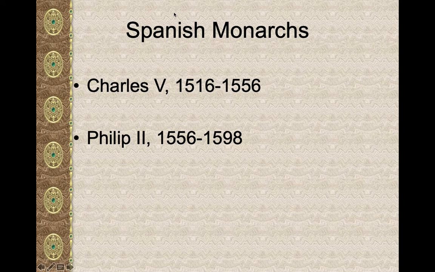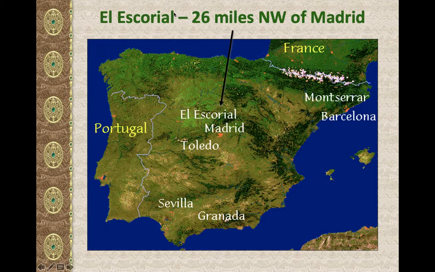Charles will pass down the crown from himself to his son Philip. He gives part of his empire to his brother. Charles had a huge empire. He had lands in the New World, he had the Holy Roman Empire, parts of the Italian boot, and he had Spain. Philip then will just have what's called mainland Spain, the New World, the lands that the Spanish claimed in the New World, and what's called the Spanish Netherlands.